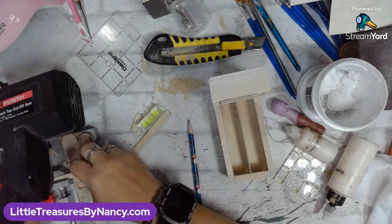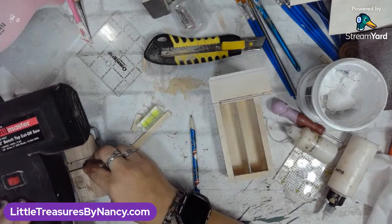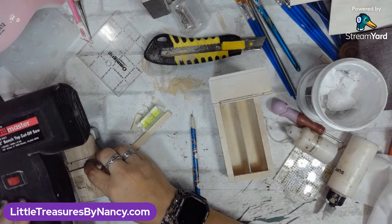So we're almost done with the main frame of the doors. Oh, man. I thought he said he did.